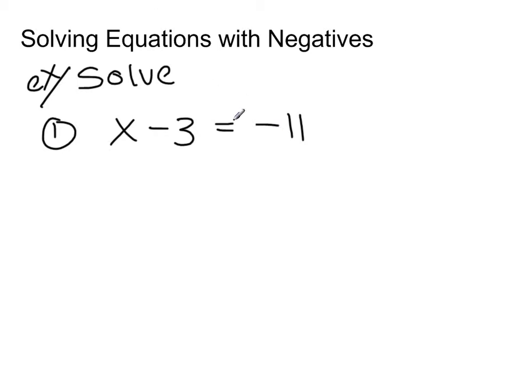First things first, we identify the equation. And what we want to do is focus on the side the variable is on. There is x, so that's the side of the equation we mess with. Currently, we have x minus 3. We want to undo the minus 3. So to undo it, we'll add 3. And what we do to one side of the equation, we have to do to the other. Now we are left with x equals, and here's where the interesting part happens.